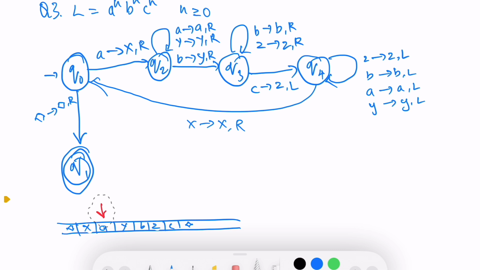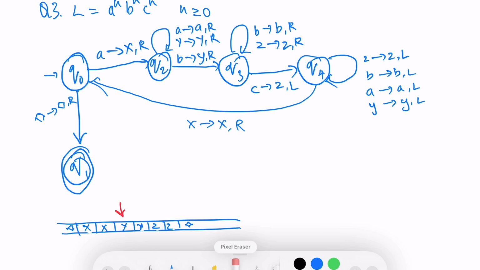So now after all the symbols are done, similar to the previous one, let's just mark these. Here we'll have an X, and then here we have a Y, and then here we have a Z, and it will land on this. The head, after consuming all of that, will land on this Y. So after this, we would like to ensure that there are only Y's and Z's after that.